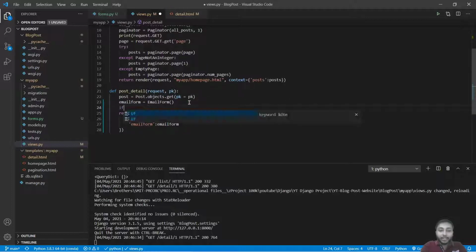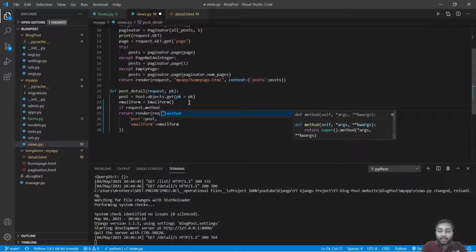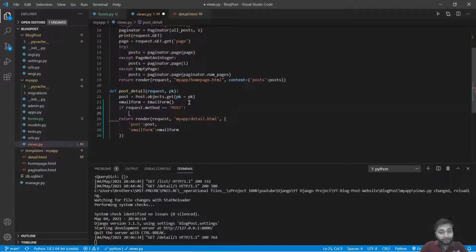We will say if request.method is post. If the method is post, that means the user has clicked the submit button, and only then do we want to say email form equals EmailForm.